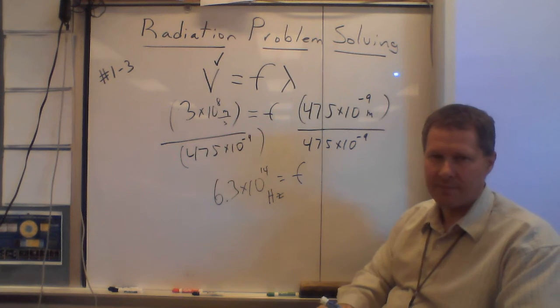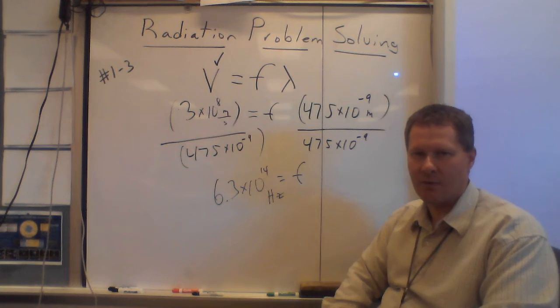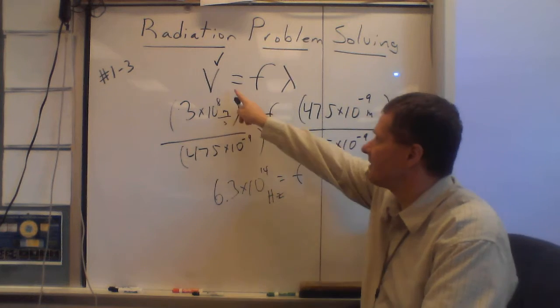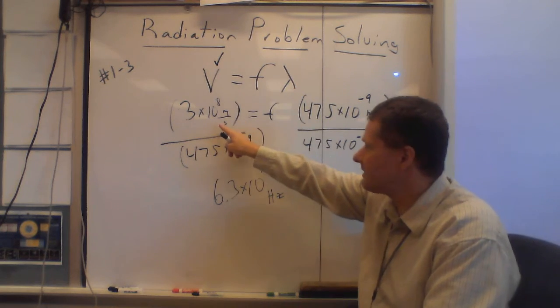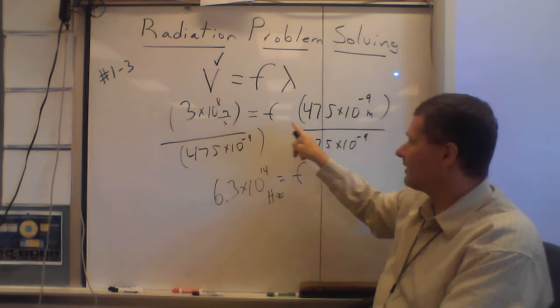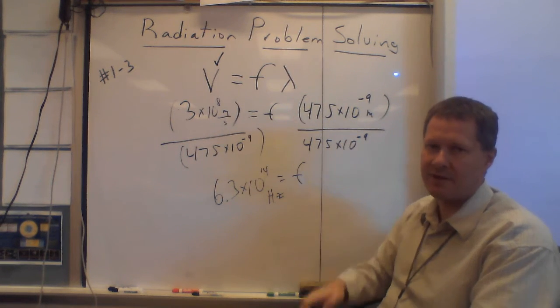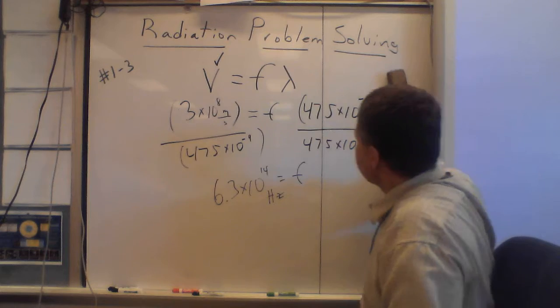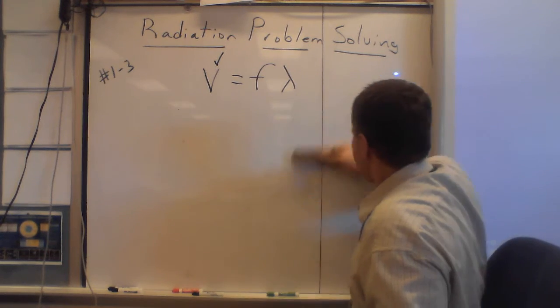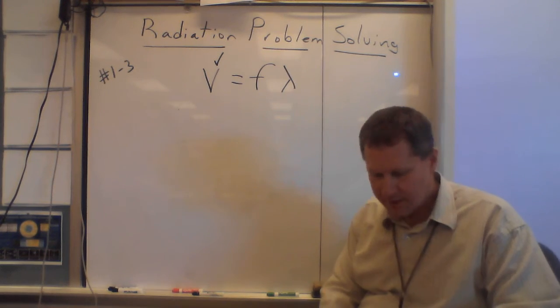So that's number 1. Now for number 2, I'm not going to do that whole thing again for you. I'm just going to mention that it's the same equation, and it's the same speed of light, except over here you know this thing and you don't know that one. So that's really very similar. For number 3, that's a little bit different.